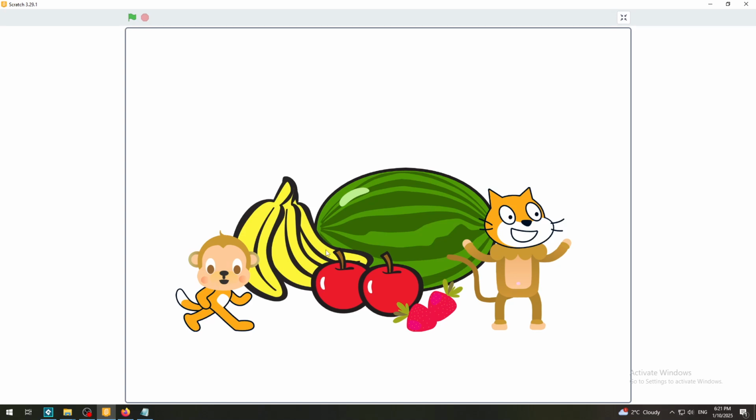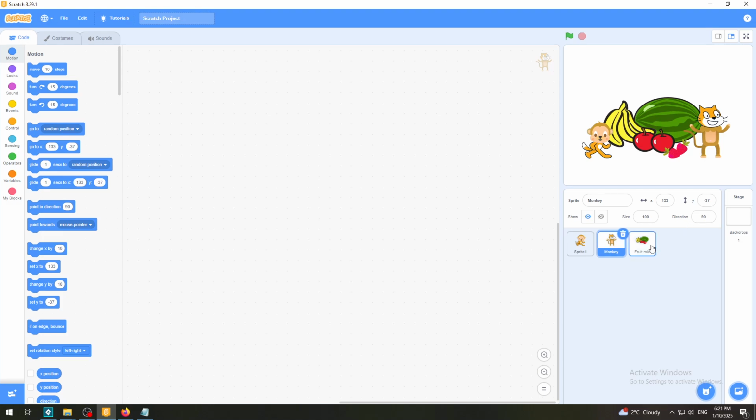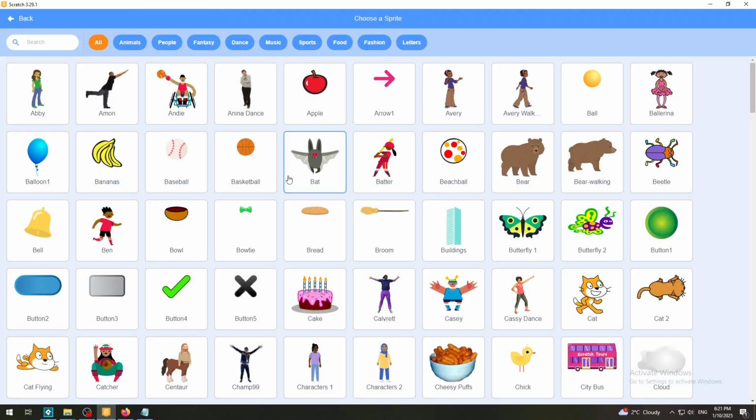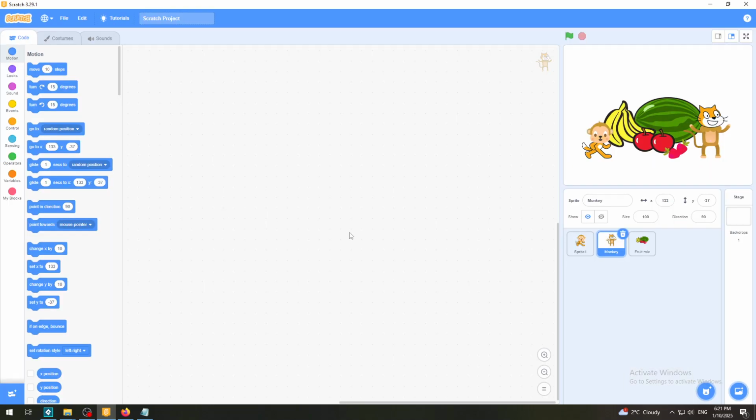Anyway, the whole idea here is that in Scratch you can copy paste complete sprites one into another like we did with fruit mix, but you can also copy paste sprite parts like we did with cat and monkey sprite, and use that whatever and whenever you want, in whichever style you want, however you want. Combine all of those and create new stuff if you need. If you cannot find something which you need here, maybe you can take parts from other sprites and create it that way. It's simple as that.